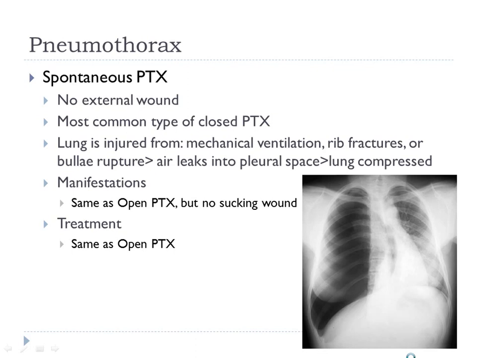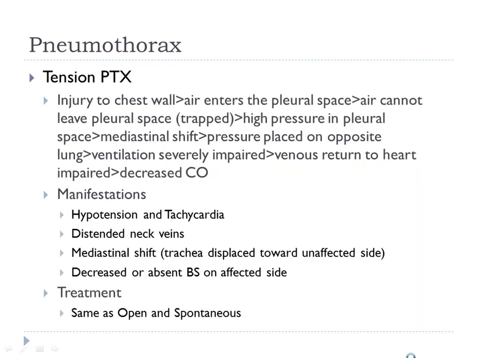But it goes back and forth. So it's not as severe as a tension pneumothorax. When you have a tension pneumothorax, you for some reason have injury to the chest wall. It's usually a closed pneumothorax, can be open. But the key with this is that the air that enters the pleural space gets trapped there. So with each inhalation or exhalation, whenever the air is getting into that space, it can't go back from where it came from. So it gets trapped. There's tension there. So the air gets stuck.